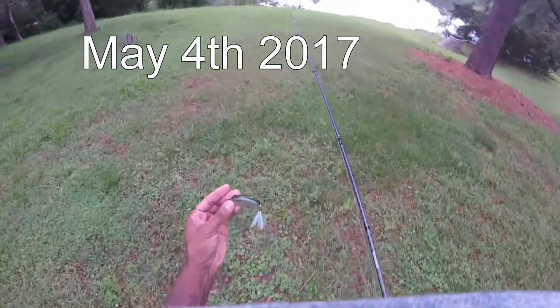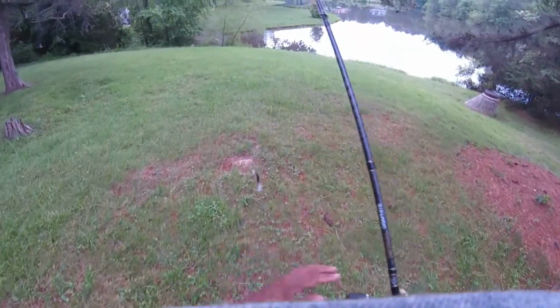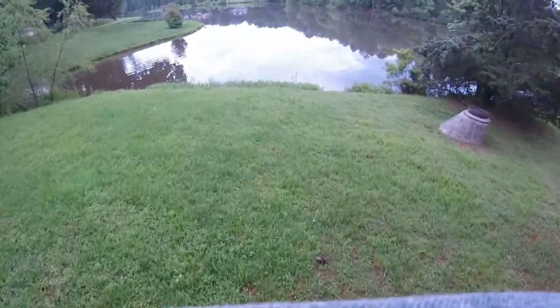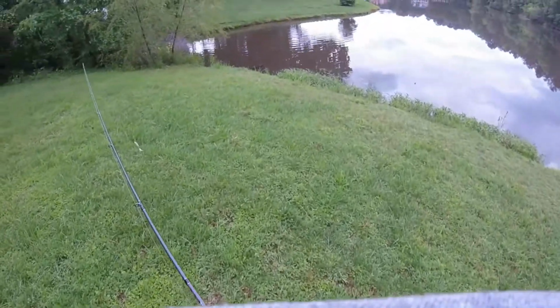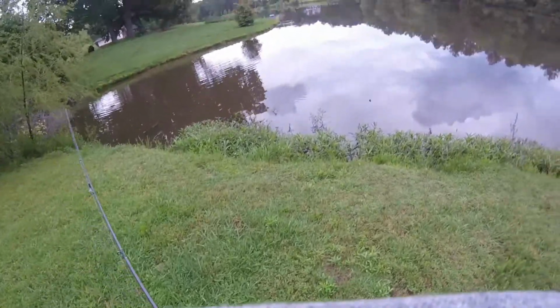I'm gonna start off with the Primal Chase native series here. As you can see, I got some moving up on the bank here. See what I can get starting off with these moving baits. Hopefully I can catch a few bass this evening. There's definitely something going on over in this corner here, so let's give it a go and see what happens.